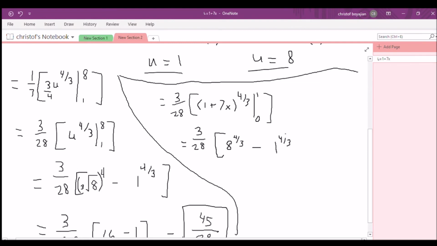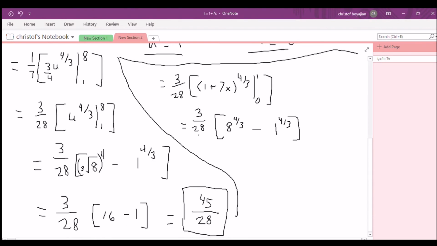And we can see clearly that we're ending up with the same result here. If we evaluate this, remember 8 to the 4/3, or sorry, 8 to the 1/3 power is 2, as we had said earlier. And then 2 to the 4th power is 16. Minus 1 to the 4th power, that's 15. So if we go ahead and say that, I'll write this step here. So 3 times 15/28. And we end up getting the same thing here.